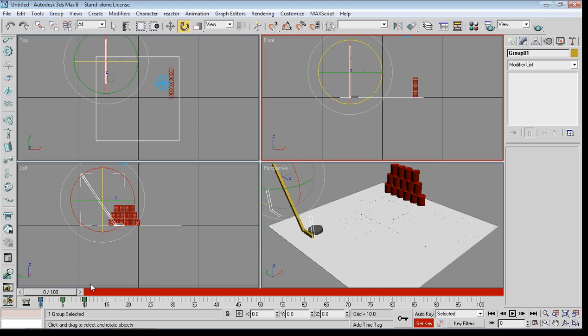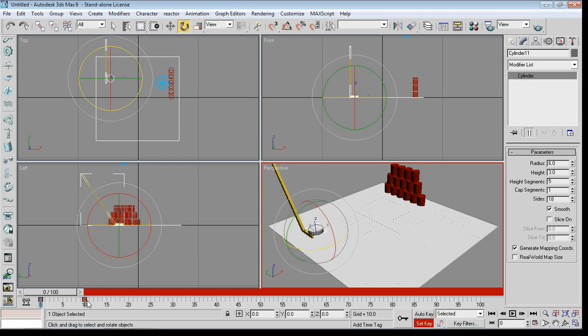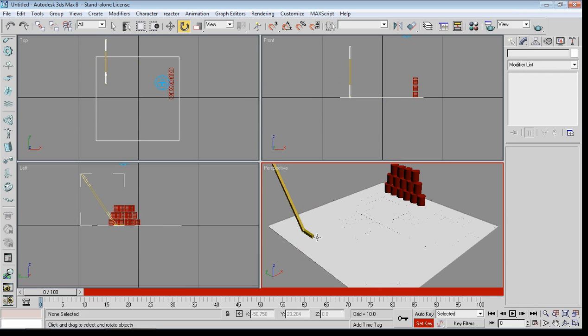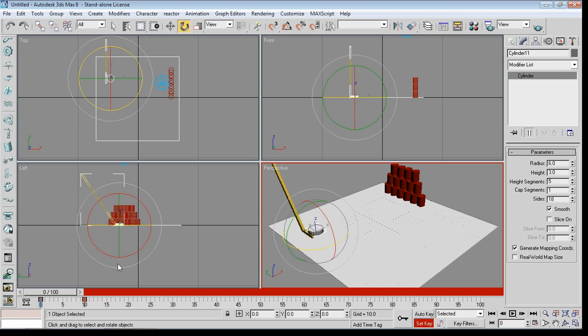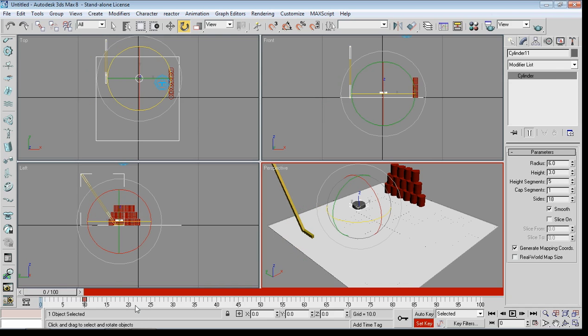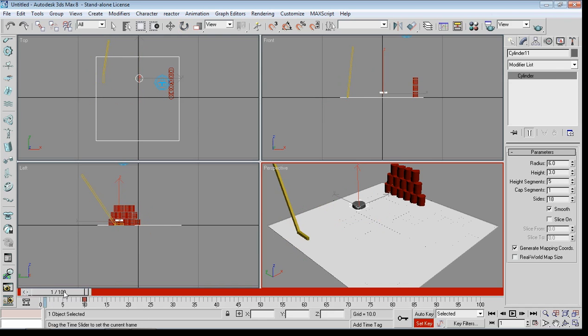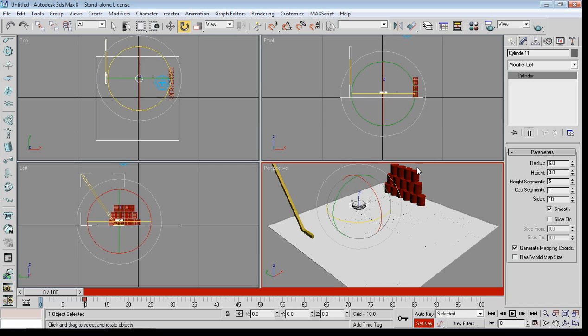Click there and we'll actually get rid of this key of the puck, and that was not what we wanted. Undo that. Make sure this keyframe is selected. It'll turn white. Delete it, and let's get our puck back where we wanted it to be originally.